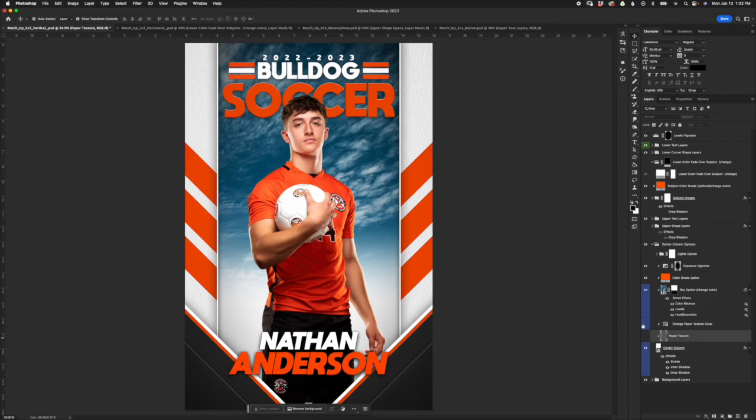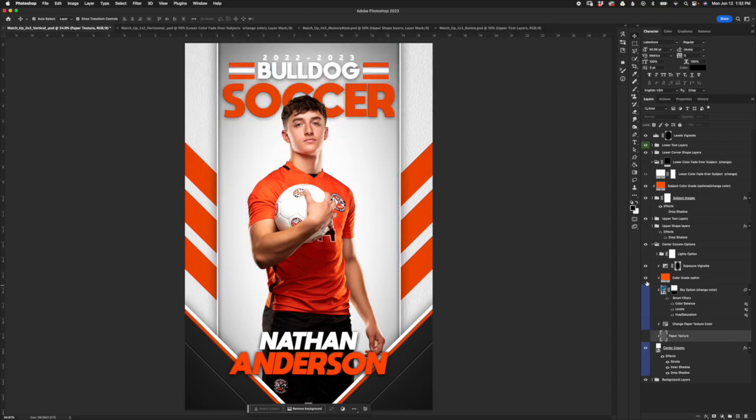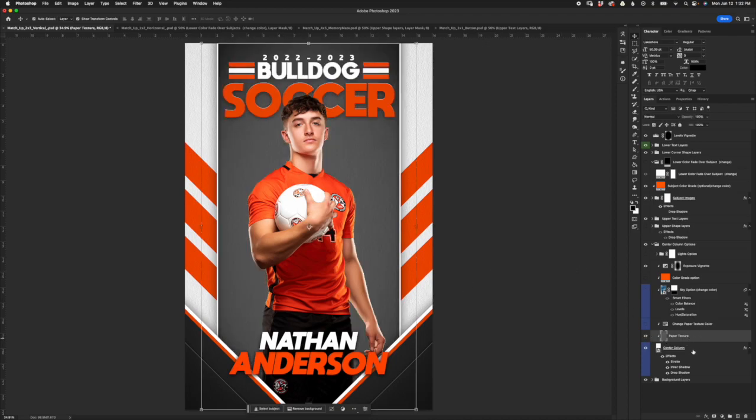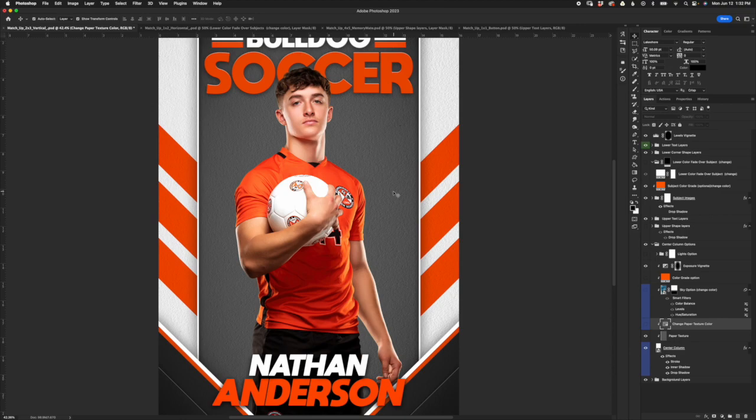Next we have two layers that are turned off. This is the alternate background option. So let me go ahead and turn everything off here. You actually have the option to not have anything turned on here and just have this solid, but this is a paper texture, and if you turn it on without this hue saturation layer, it's just going to be gray. And you can see it gives you a little bit of texture here.